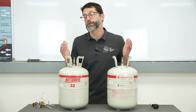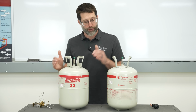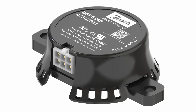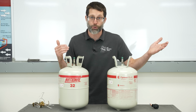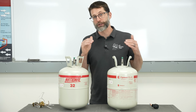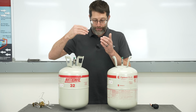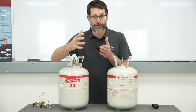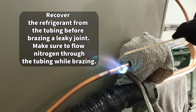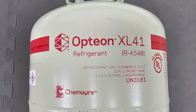And of course, if you have a refrigerant leak, you're going to want to try to determine where that leak is. You don't want to just add refrigerant, especially with these new A2L refrigerants, because you're going to have leak detection sensors that are going to go off if you have a leak, especially at that indoor coil. And so you want to just keep that in mind. If you did have a leak at that indoor coil, it's most likely going to shut the compressor off and turn that indoor fan on in order to disperse any leaking refrigerant out of that system. So you really want to find and fix the leak before you add refrigerant into one of these A2L systems. And so now let's go ahead and look at the R-454B.